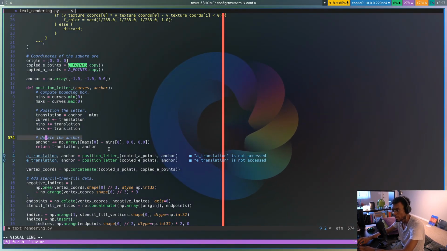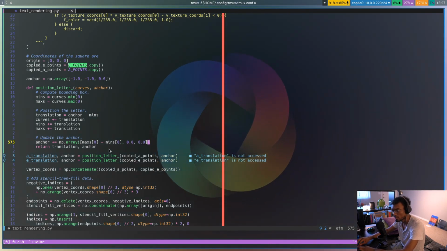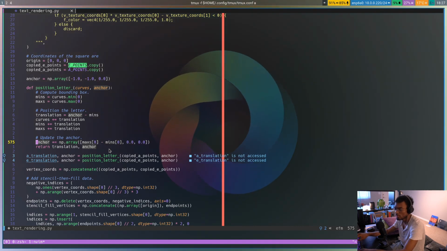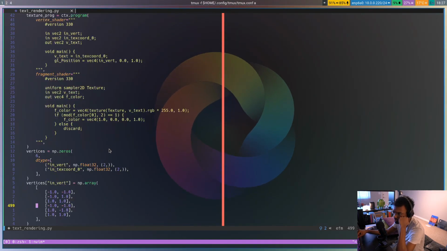Oh, this is actually not possible. Updating the anchor, since the position of the anchor depends on the width of the prior letters, and that I won't be able to know in advance.